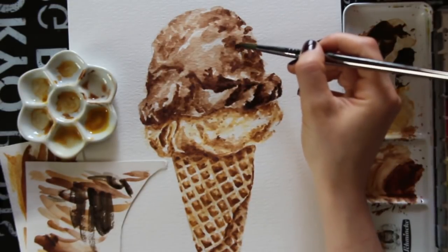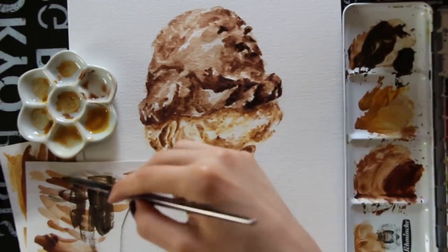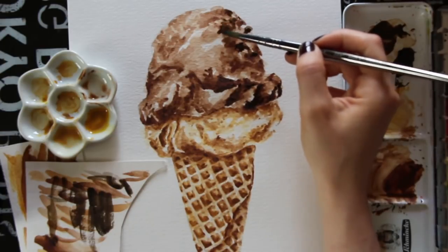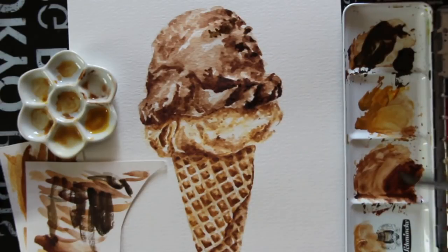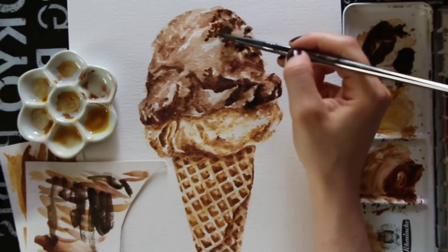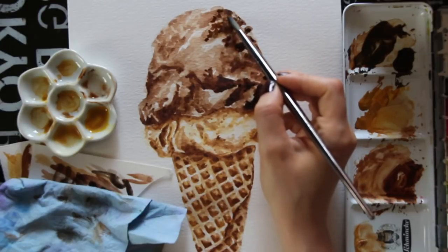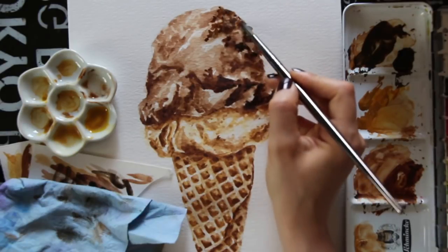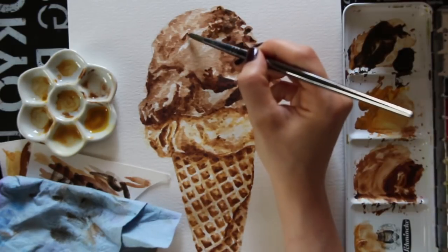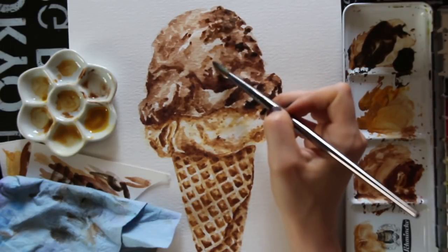There are many color combinations that we can use that I'm not going to get into today, but we can very easily create darkest darks that are very luminous and lively and rich. One of the mixtures that is very frequently used by watercolor artists is burnt sienna plus French ultramarine blue. Depending on the pigments that you choose for these darker mixes, as well as the ratios of each color that you use within your mix, you're going to make your darks more cool or warm biased. You're going to make them shift more towards the cool temperature or towards the warm temperature. And you want this. You want your colors that you use to have a temperature to them.